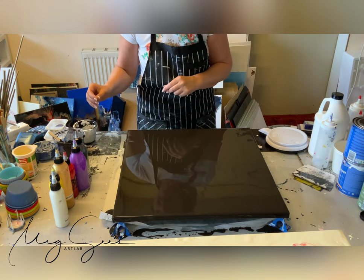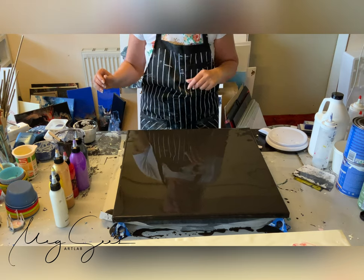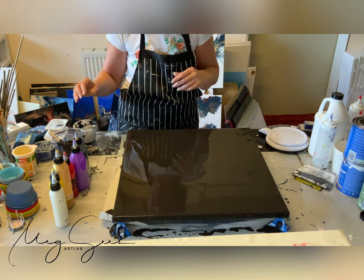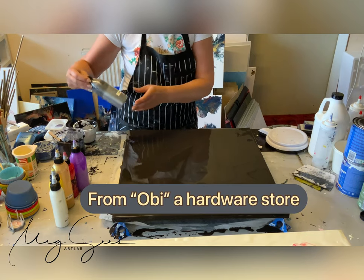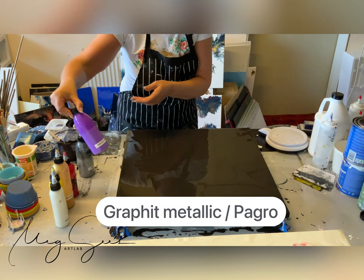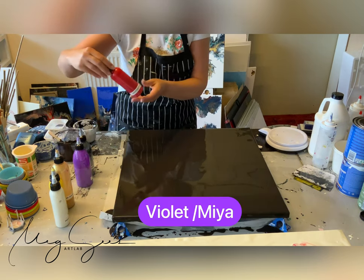My black base is a mixture of glue and black. The black is from the craft store. I don't know if you call it like that. And I have graphite metallic, violet. It's a Chinese paint.